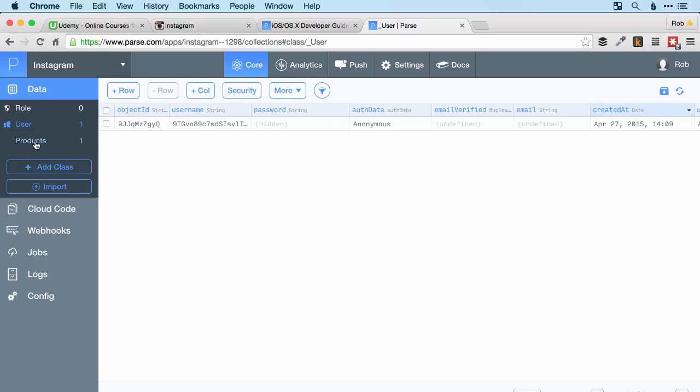And then the one that I'm interested in here is products. There we go, and you can see we've got a randomly generated object ID, we've got our description, our name, and our price. And you can see that both of those have been called a string, and that one is a number. And we can store all sorts of different variable types. So we can do arrays, we can do dictionaries, we can do Boolean variables, we can even upload files and store them on here. So there really is no limit to what we can store on the Parse cloud storage.